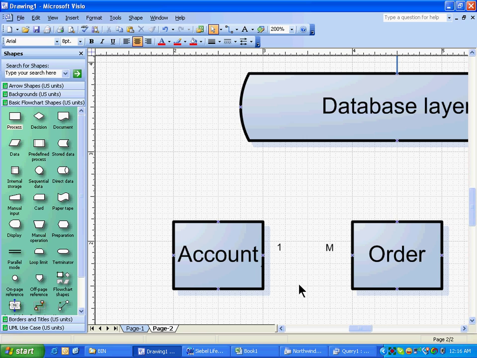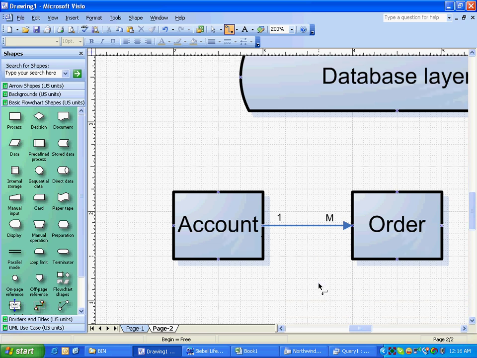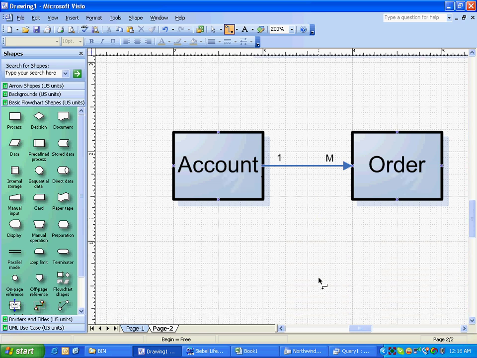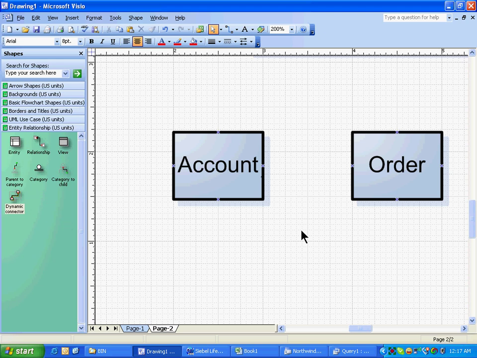We call it a one-to-m relationship, or we put it like this. Making sense? We also sometimes put it like this. The nomenclature I've already shown you. There is one other way. This is another way to write the account to order relationship. You see these multiple lines here? That says that account has a one-to-many relationship with order.